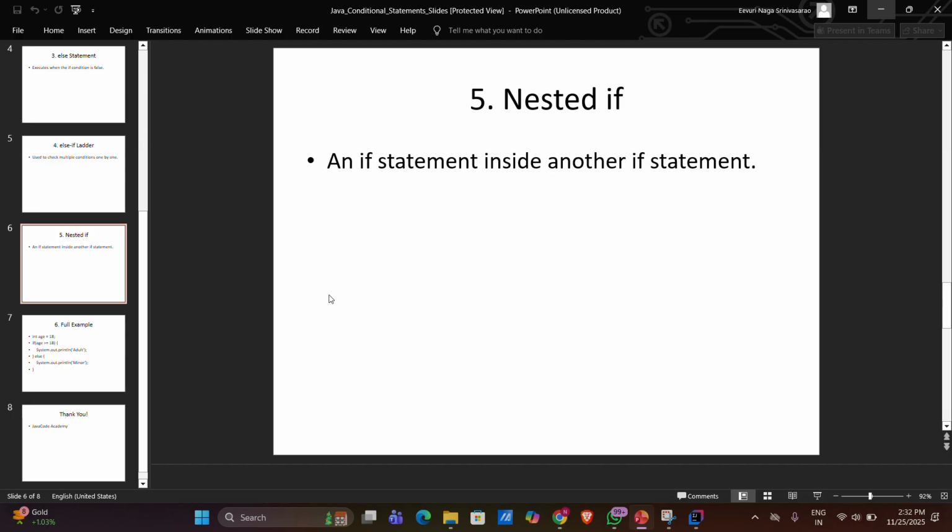These condition structures help Java decide what to do next and how your program should behave. Let's see a few simple examples and understand them clearly.